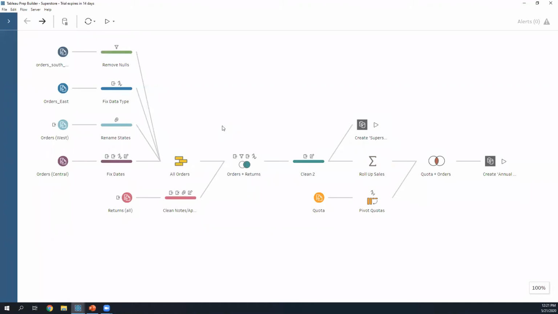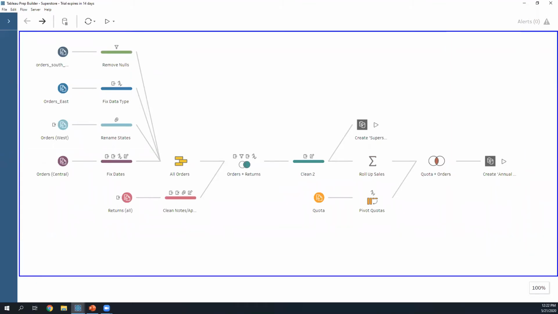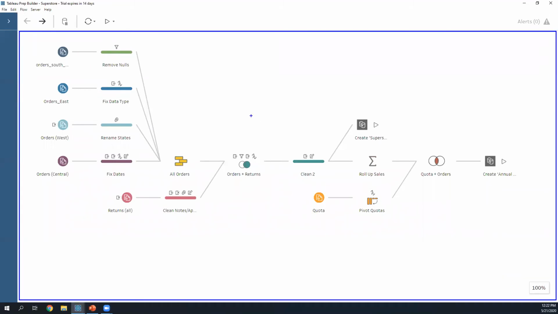And once you open up your sample Superstore flow, we're going to be brought to this screen over here. This screen is where we're essentially going to be living for the duration of this webinar. Now, in the middle, what's most apparent or most in focus here is going to be our flow pane. This flow pane is where we actually get to define all of the individual steps that we'll be adding in.